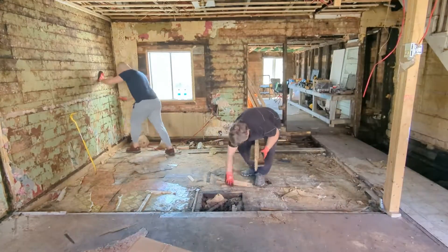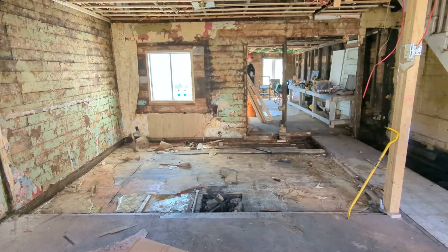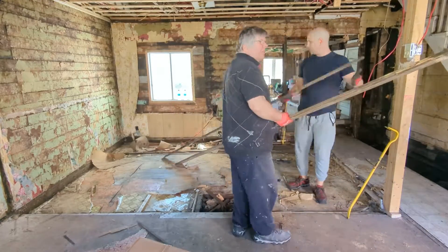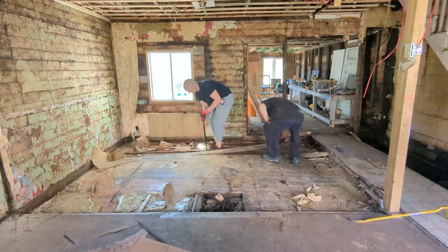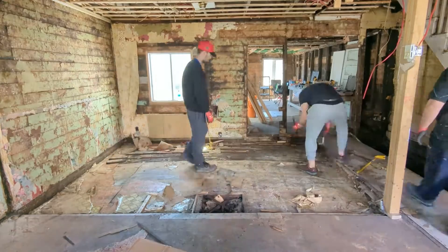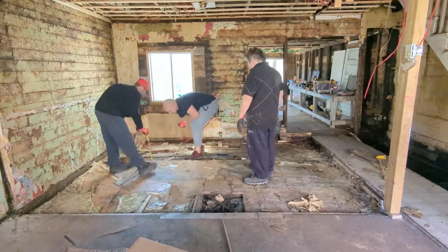After all this, we're finally getting down to the real wood — the original floor of the house. You can see how much they have it jacked up. We're taking those boards off in one full length — about a little over 10 feet. I was kind of surprised they were in good shape; I expected more rot. They had a floorboard as the first layer, and when we got down to the second layer it was one-inch pine. That was the structure they used.